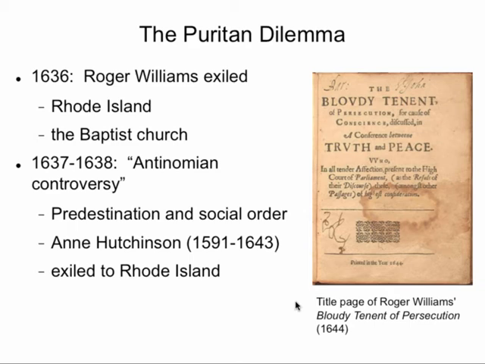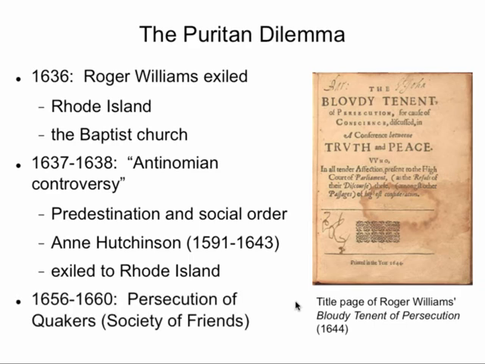And so the leaders of the colony put Anne Hutchinson on trial before the general court, and they too decided she was too dangerous to have in the colony, and so they sent her off to Rhode Island as well. And so, as I said, Rhode Island became a very lively and interesting colony, sort of the halfway house where all the misfits from the other Puritan colonies tended to end up.